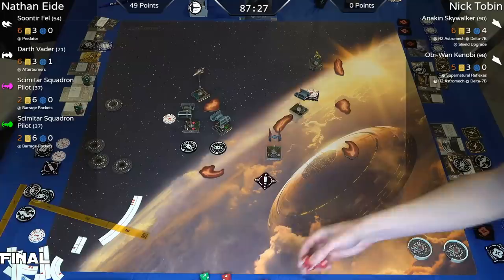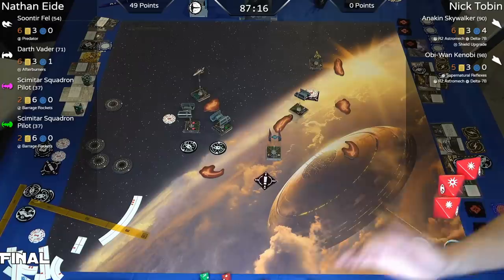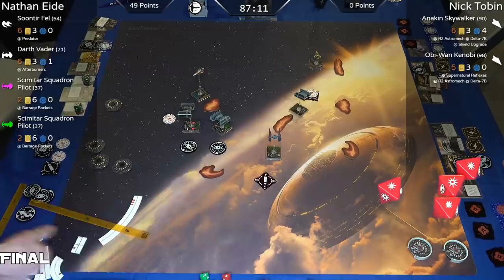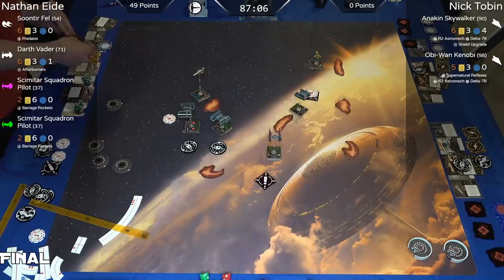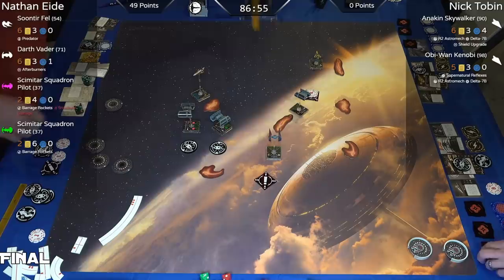Range one from Obi-Wan into the bomber. Number pink. That's hit, crit. He's going to go ahead and spend the lock, see if he can get a full string here. There it is. Three hits and a crit coming in. Spend the focus, takes hit, crit. Let's see what that crit is. Structural damage. Oof. That is tough. Green is out.